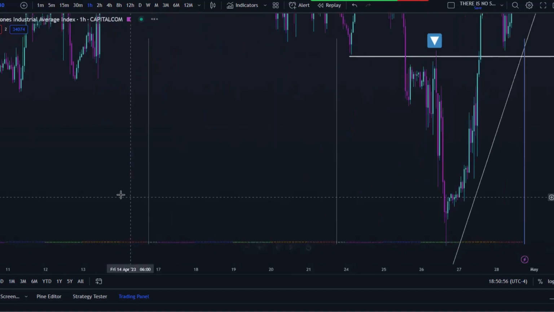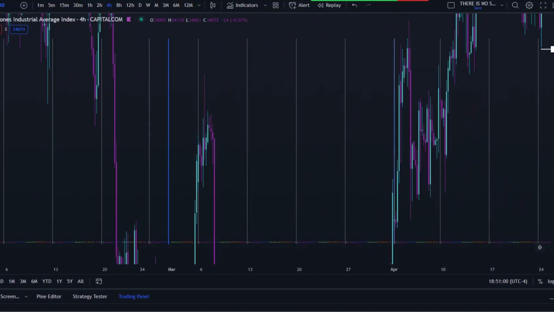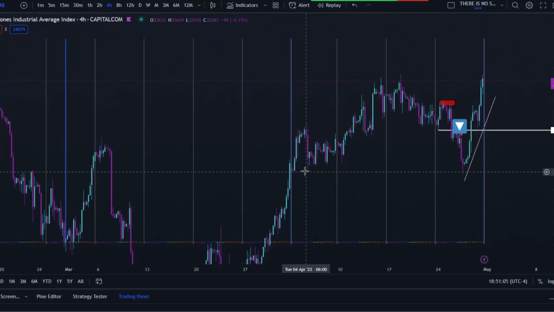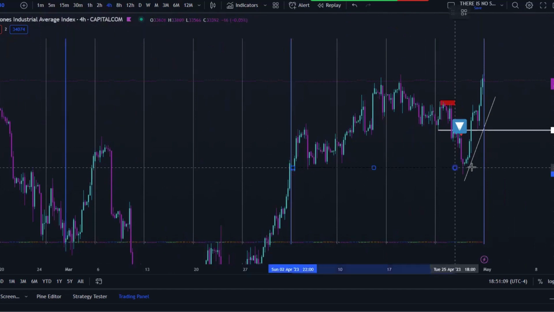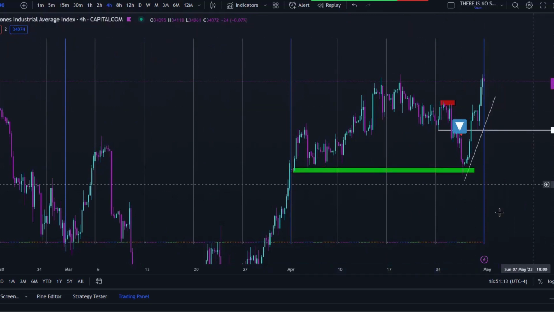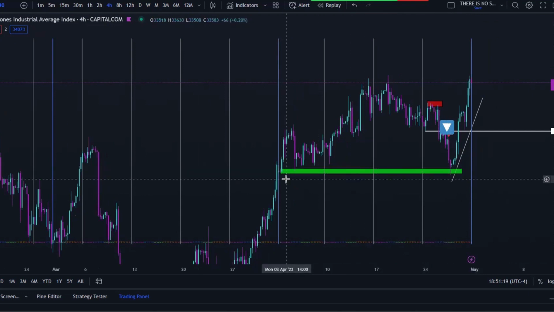If I was to take the market down to an area, I think there was a 4-hour time frame area. Let me just double check. I think there was a 4-hour time frame area right down here. These lows, this is where I would have possibly taken the market down to, right over here on the 4-hour time frame. As you can see, price definitely did kind of respect this area. It did go a little bit beneath it. It did swipe out all of this sell side liquidity here.